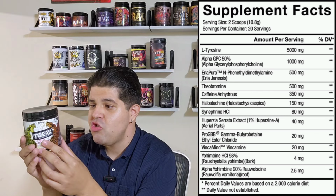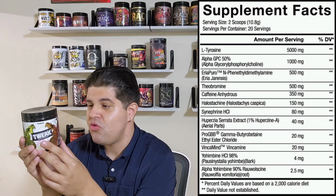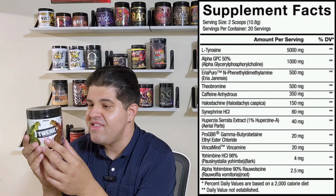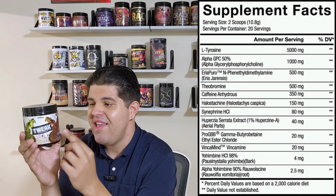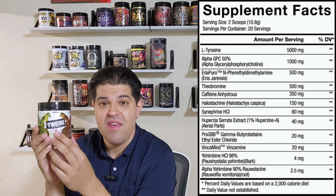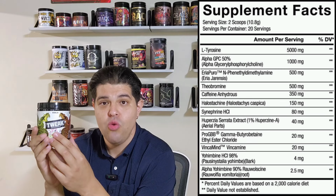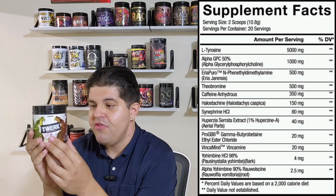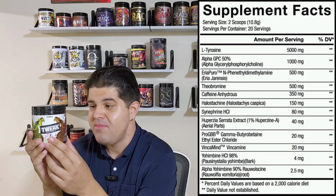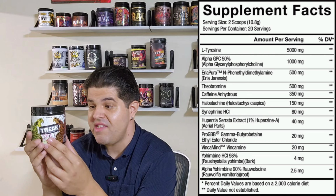Next up, we have Vincamine, trademarked as Vincamind, coming in at 20 milligrams. That is supposed to help with blood flow and nutrient absorption, so I guess that's always good to have in there. And finally, guys, the last two ingredients, and the two most important ingredients, the ingredients that really make this a tweaked out kind of experience. First up, we got yohimbine HCl, 90% yield, coming in at 4 milligrams, so solid dose, nothing too crazy.